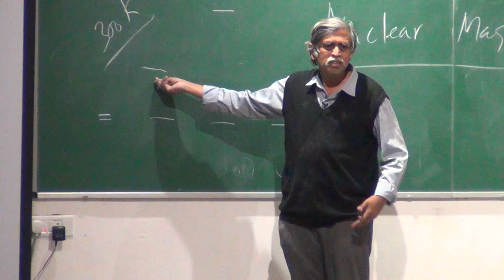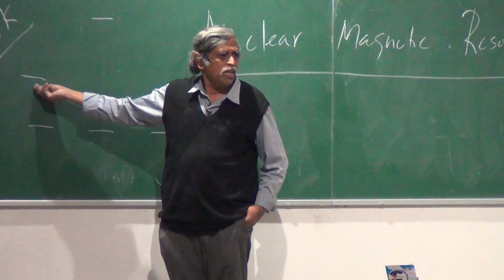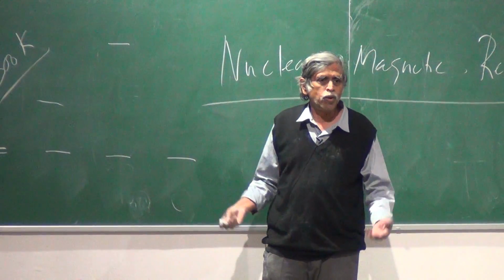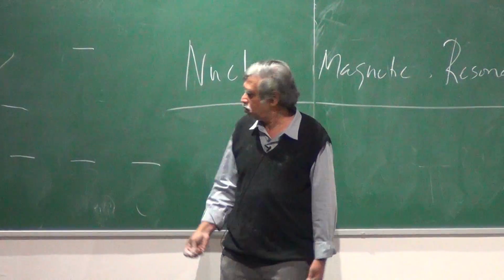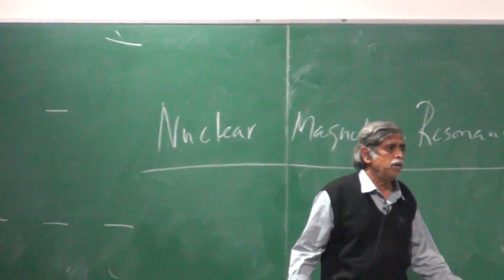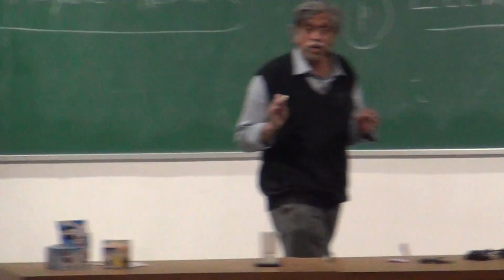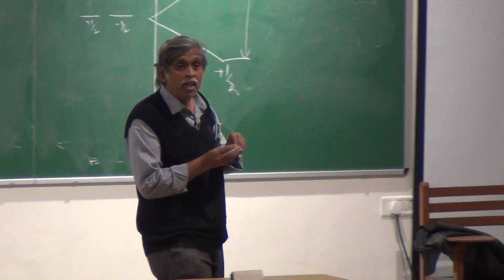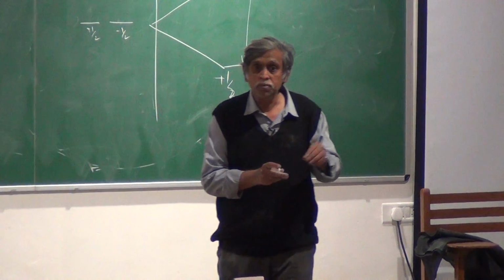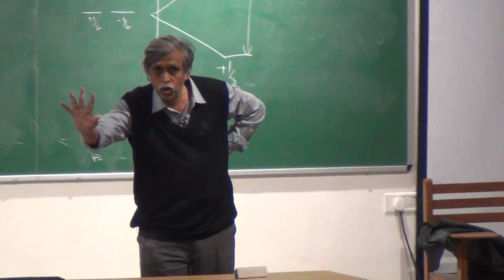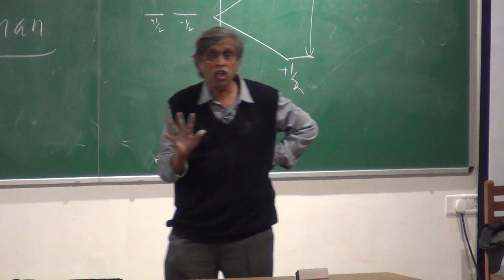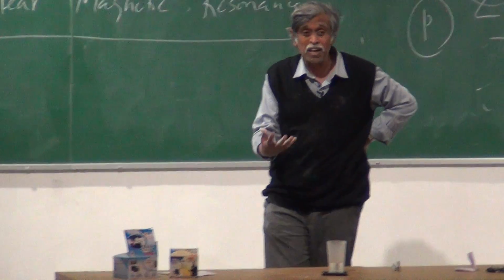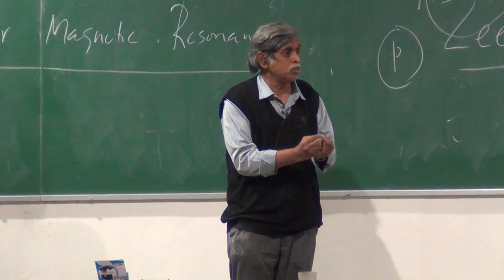What happens here? Maybe it's 40 and 60. Better. Here, maybe it's 20 and 80. Even better. And what about this fellow? Maybe it's 5 and 95. So you can see that as the spacing gets bigger and bigger, or the energy differences become larger and larger, if you had a certain total population, how will they partition out? They will partition out in such a way that you have the greatest disparity and the greatest difference in population.